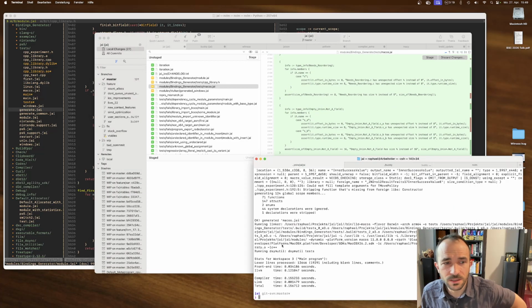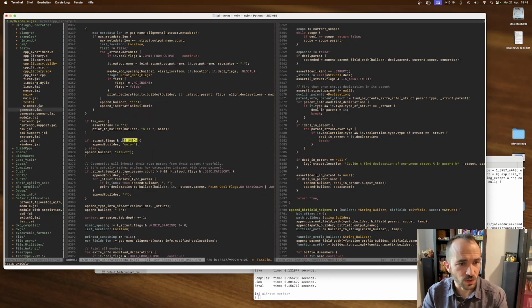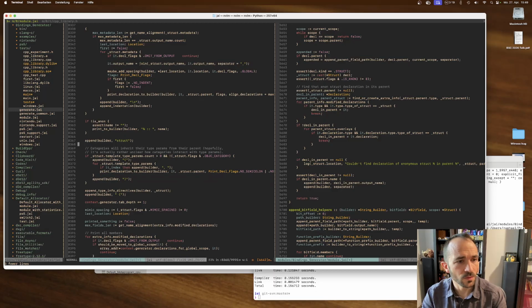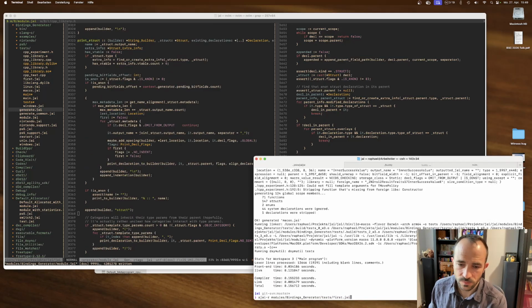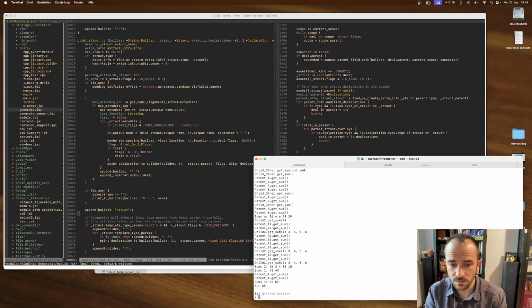Okay, so final step is missing. Final step. Okay, and now let's run this. Modules, bindings generator, tests. I have no idea. Is it main? Looks okay.